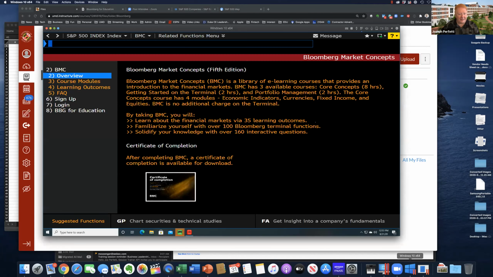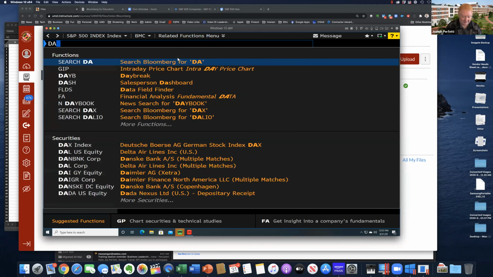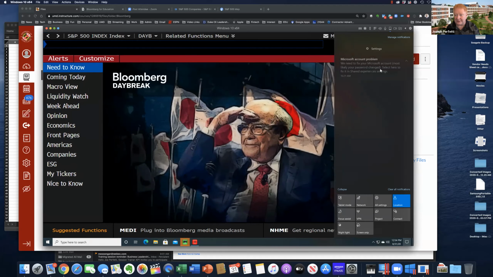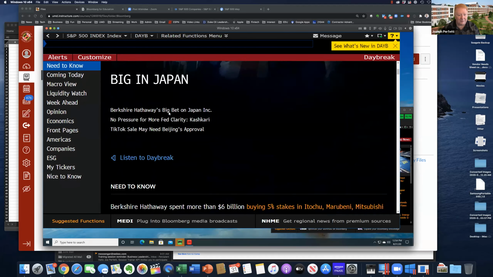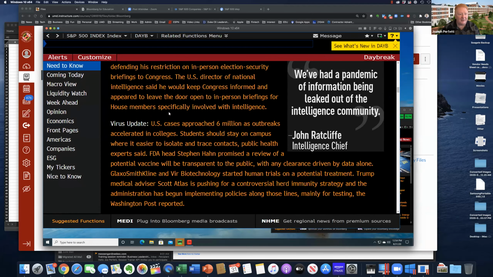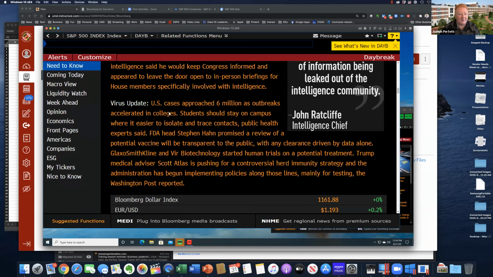So back to this. When you get in, as I said, this is the pro tool on the market. For example, one of the things a trader would do is type in DAYB, D-A-Y-B. And this is the Cliff Notes for what you need to know for what's going to happen every day. It's kind of like, if you want to know what's going to be on the mind of Wall Street, here's the summary that everybody on Wall Street starts their day with. What do you need to know? What are some of the key stories? What news is going to hit the day? Scroll down, what are the most important data releases coming up through the day? Just a summary on key industry items, whatever.